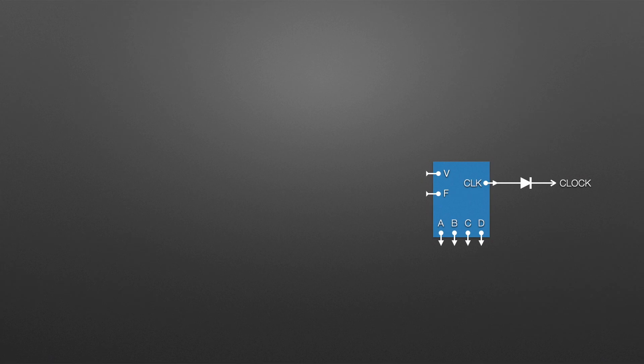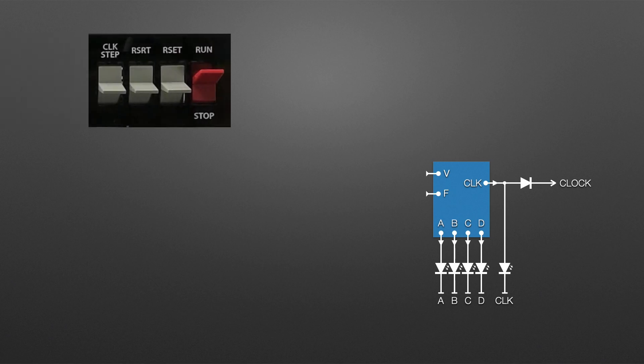So, now I've represented everything you've seen so far as a single functional block. The circuit within it is identical to what you've seen so far. The inputs are the main clock power, marked V and the freeze line, marked F. The outputs, along the bottom, A, B, C and D relate to the clock stages. And finally, the main event at the right the outbound clock signal, marked CLK. Let's add some LEDs for those outputs because, well, everyone likes blinking lights. Next, let's bring in those primary switches. We've already discussed the run-stop switch and it'll operate the freeze line via a diode. The clock step switch we've also talked about. This is a momentary switch and will drive the clock line directly. What we want to avoid, though, is the clock step switch being used whilst the clock is running. That's an easy one to fix. Now, we only provide power to the clock step switch when the clock is off. Simples.